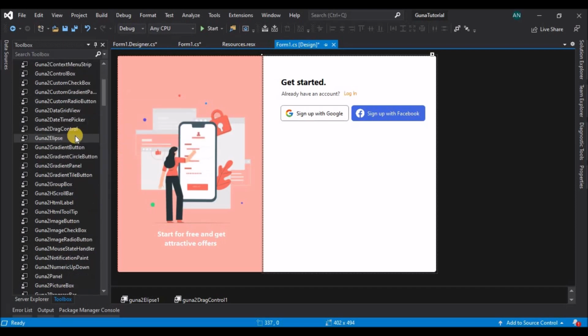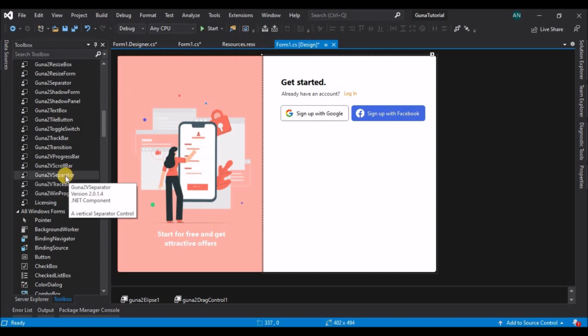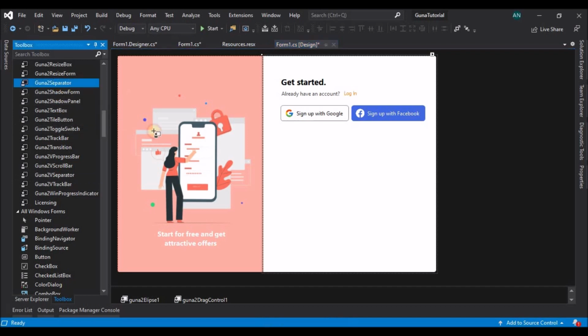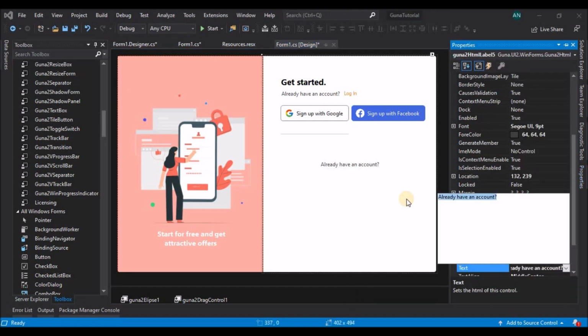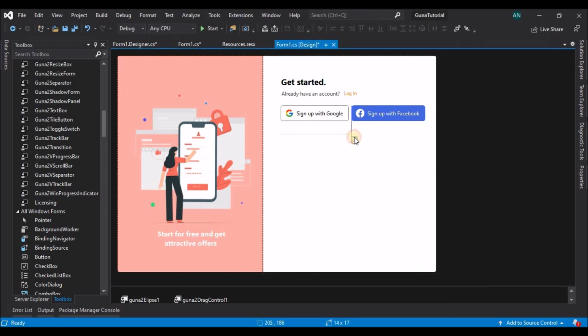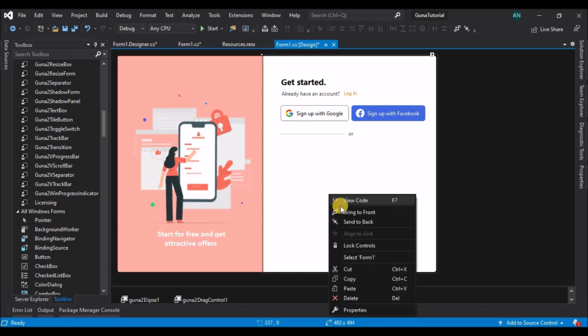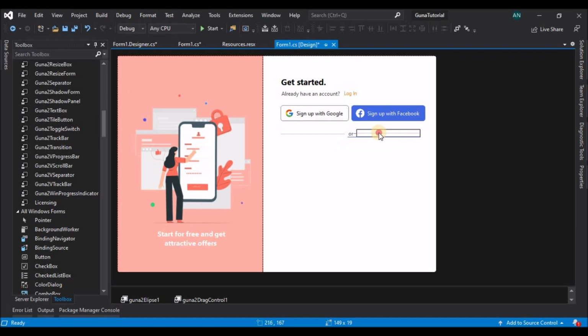Now next we'll have to add the email and password text boxes and labels. So before that I will just add a separator. It is just a horizontal line. I'll make use of the existing subtext label and change it to OR and place it in between the two buttons and next to the separator line, and copy and paste the separator line again, so that we have this nice looking separator between the sign-in methods.